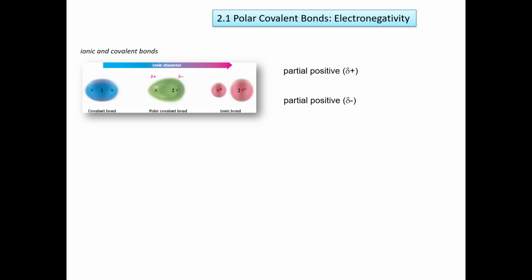For example, in the extreme case, we can have sodium chloride. When we form a bond between the sodium and the chlorine, the chlorine is by far more electronegative than the sodium, and the 2 electrons of the bond are taken by the chlorine, and the sodium remains as a cation. That means we have anions, chloride negative, and cations, sodium positive. And this creates a network of ionic bonds.